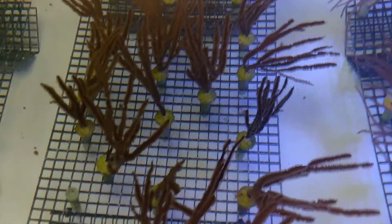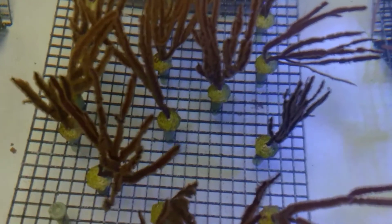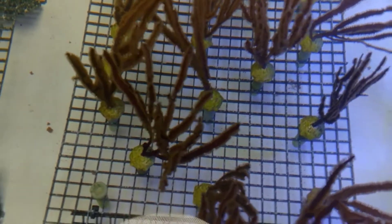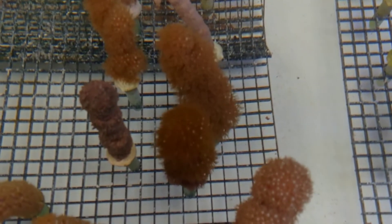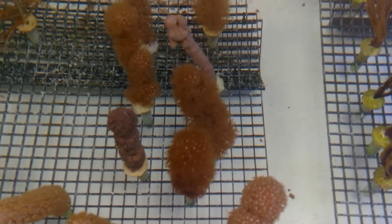These are the purple ribbons, or sometimes they call them flat blade, because the branch is a little bit flatter, and then they get the real fuzzy polyps on each of the branches. These are the corky fingers. There's one I just moved recently — you can see it's closed up — and the other ones with their real fuzzy polyps out. They get kind of a weird, gnarled shape to them.